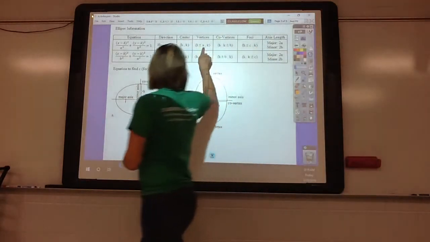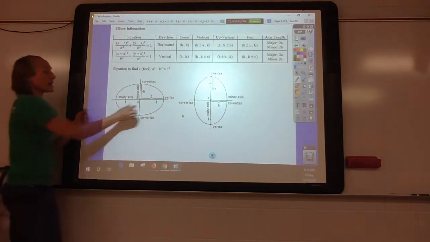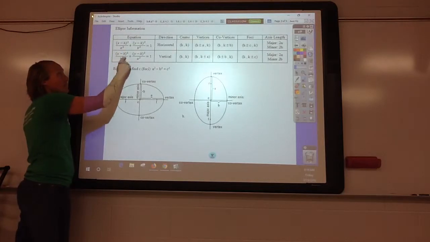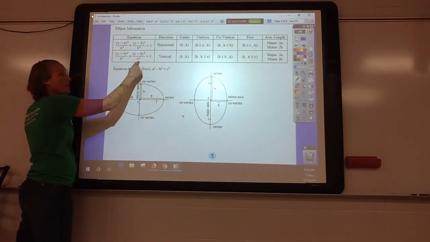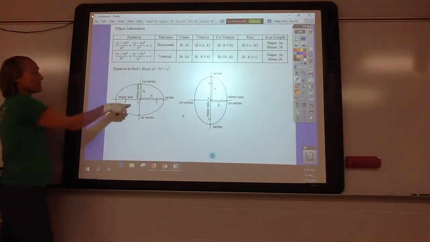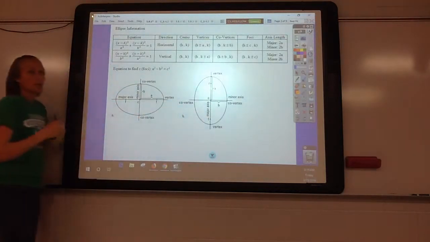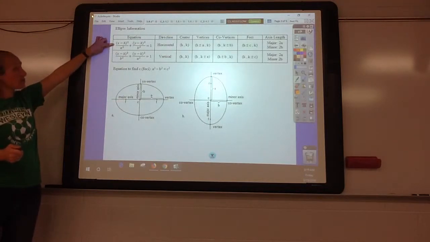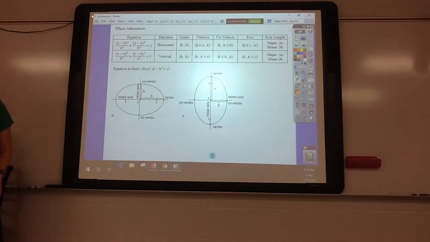Okay? Since the a has to do with the vertices, that means the a is the bigger number, and I know some of this isn't going to make sense right now, but I'm trying to give you some ideas. Okay? A is the bigger number. So the difference in these two is if the bigger number's under the x, then you go with this one. If the bigger number's under the y, then you go with that one. Okay? And the difference in these two equations is it this direction or is it this direction? Okay? So this one is the top equation, horizontal direction, and the second one, the bottom equation there, vertical direction. So those go together.